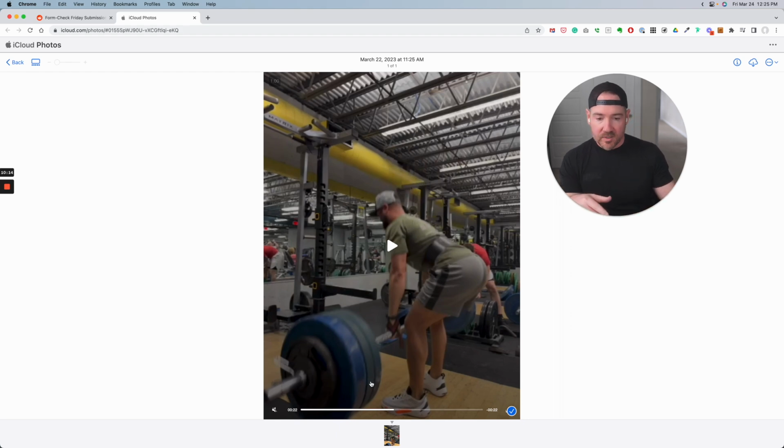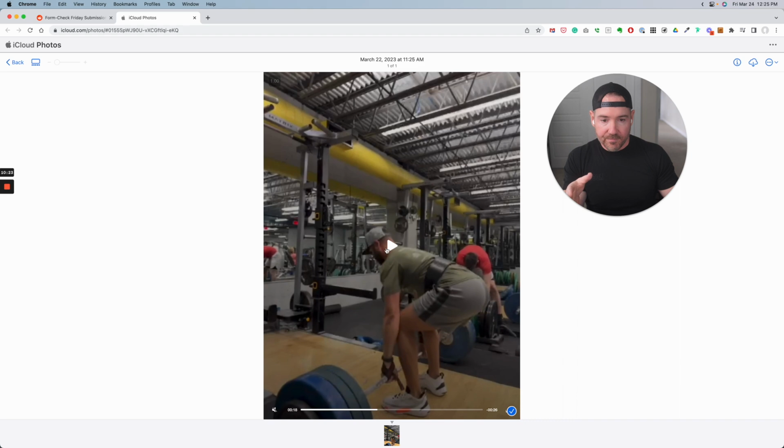On that last rep that we just watched, you started pulling the bar off the ground before you rolled it back over the middle of your foot, right? So let's see.